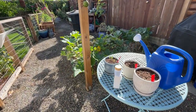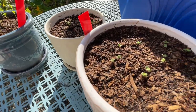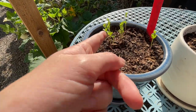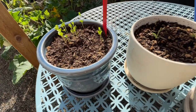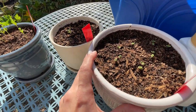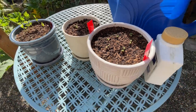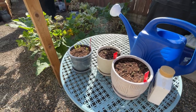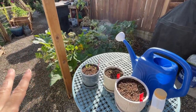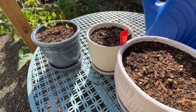Moving along, I've planted a couple more flower starts — just direct sown some more fall flowers in these little pots here. This right here is some flax. I planted a couple more of those drumstick flowers — I had some extra seeds. And then I started some French lavender in this pot. Once they get a little bit bigger I might move them, but this spot underneath our pergola has provided some filtered sun during the hot part of the day, so I've left them here to get a little bit bigger.